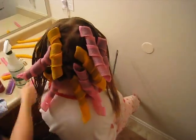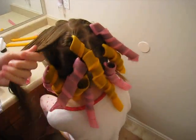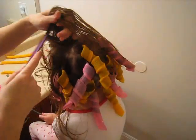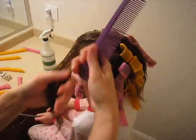And then I have two different lengths of these orange and pink Curlformers. I have the long ones, and then I have the extra long ones, so you can see the difference in length there, and they also come in the orange. And I'm going to put those on top of her head since the under layers are a little bit shorter. But I will divide this into two. I've divided these into smaller sections this time just to show you.